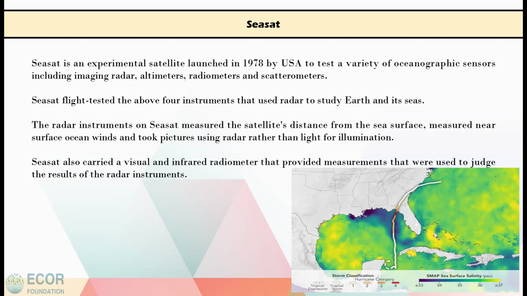Radio waves, radiometers, and scatterometers also cover sea bathymetry and sea surface height. So various applications can be generated using SEASAT imagery.